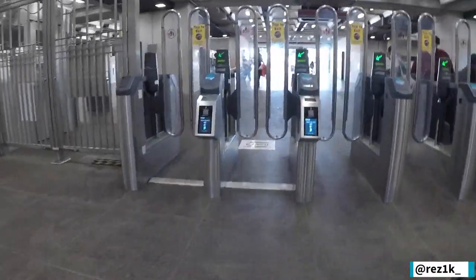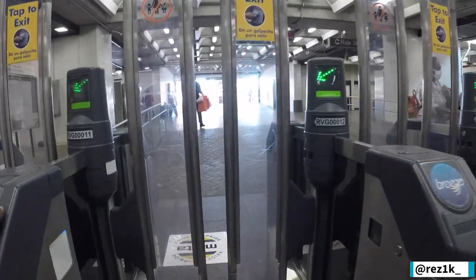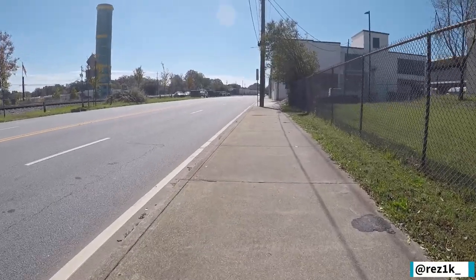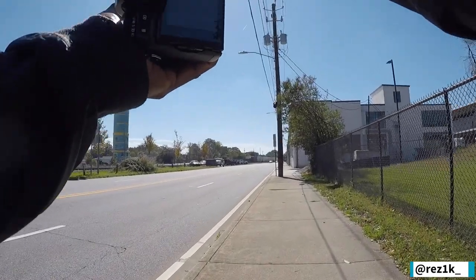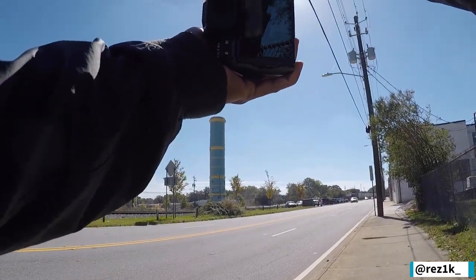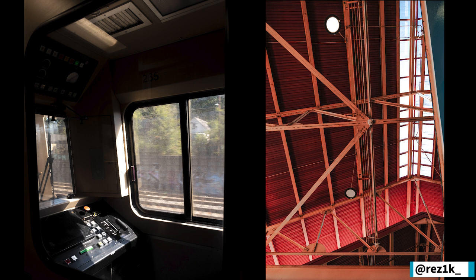There's one small thing that I kind of left out — on my way to work, I forgot to hit the record button. So I just had a GoPro strapped to my chest and didn't utilize it the whole time. But I still got some pictures, so I'll go ahead and share those. Being perfectly honest, this wasn't the best morning for photography. The only picture I really liked was the one on the right side of this clip — it's at the top of the building. The colors were nice, kind of something abstract that you typically don't see day to day.